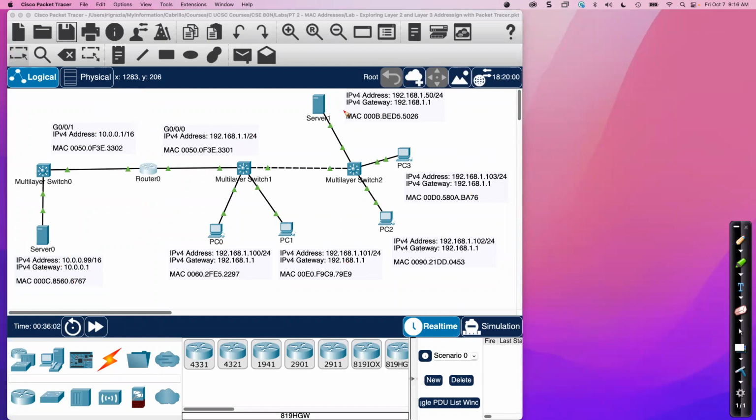Also, one last thing, the default gateway address. Notice that all these devices have a default gateway address. And what is that default gateway? If you look at all of them, whose IP address is that? Who does it belong to? Ah, yes, the local router.